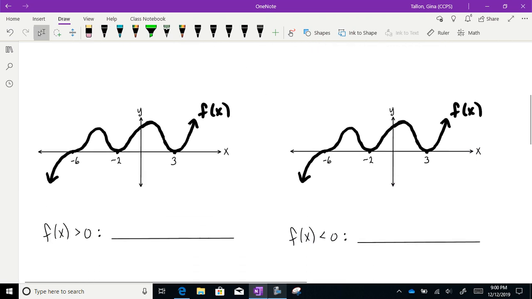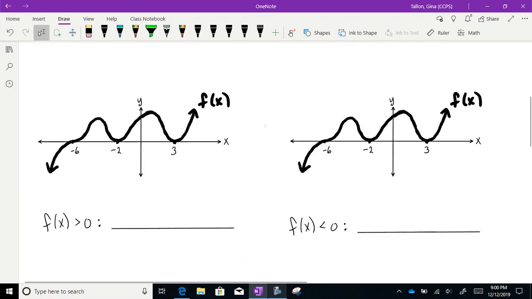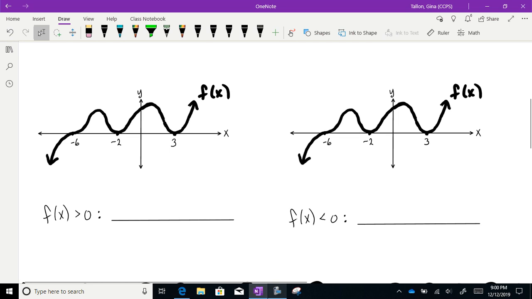So let's see. This now says find, well, I didn't write the directions for that, but I say f of x is strictly greater than 0 where? So I'm looking for the x values, the answer over here. These are all x values for your answer. These are domain x values. Find the x values for which the y values are greater than 0.